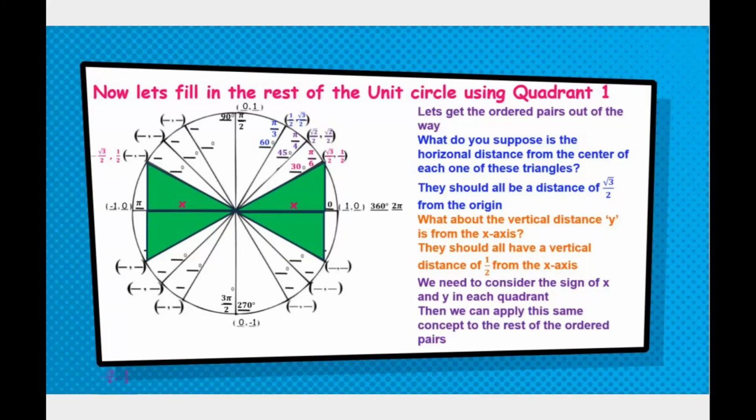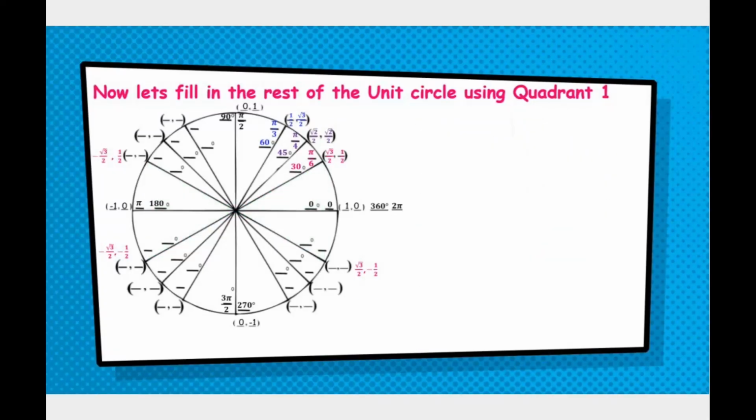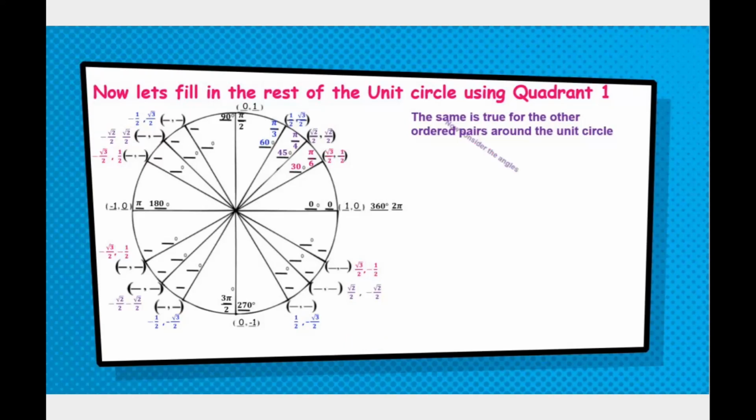I couldn't fit this in those parentheses, so I wrote them to the outside, but we can really just look at the corresponding, going back to their specific reference angle at 30 degrees. 30 degrees away from the x-axis on both sides, so 180 minus 30 degrees, 30 degrees greater than 180, and then the same thing, 30 degrees less than 360 will give us those, and we should be able to write those out. We can do the same thing for the other ones as well, so I'm not going to spend a whole lot of time on this.